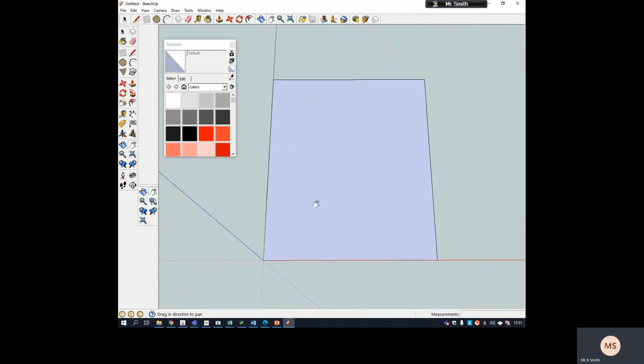Okay. Now I'm going to do a little chair design, my final chair design. And I'm going to use the tape measure tool to plot out where I want things to be. So I have a little curve for the bottom of my leg here and a little curve for the bottom of my leg here. And I know that the diameter, which is one side of the curve to the other, is 100 millimeters.